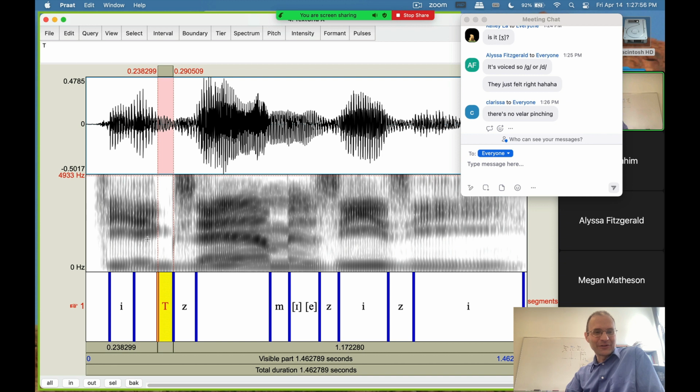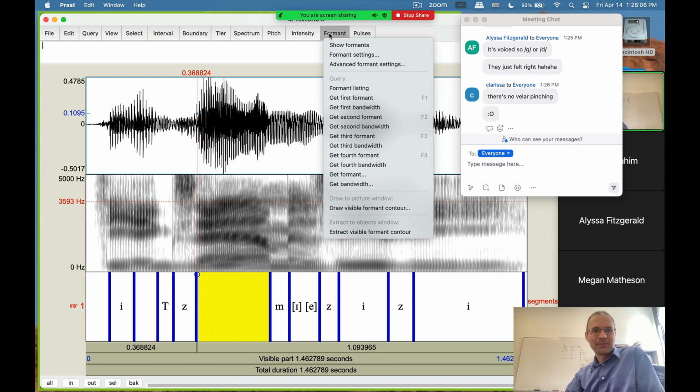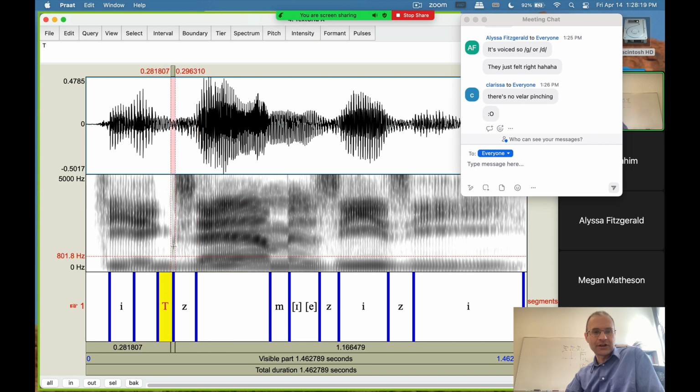Clarissa is saying there's no velar pinching, but actually I'm going to say there kind of is. Velar pinching is when F2 and F3 come together. Sorry, maybe we can turn on formants here. It doesn't really help out. Oh well, forget that. This is F2 and this is F3, and they come together, and then you can see them stay together in the middle of the G. There's also a little bit of a cue in this release burst here. You can see two of them, and they're intense around 1500, 2000 hertz. That's a G right there. And those are a couple clues why.